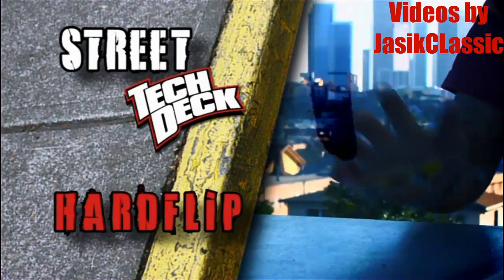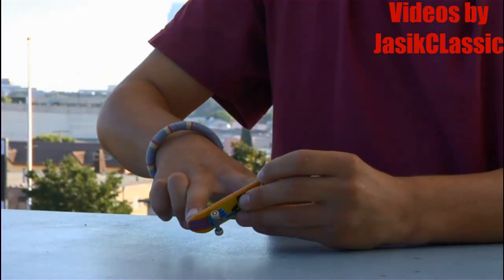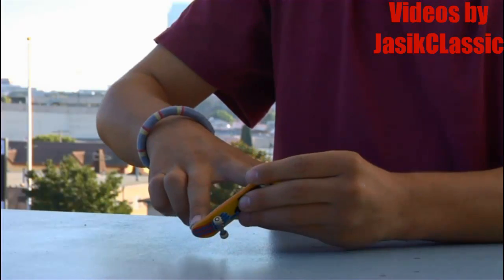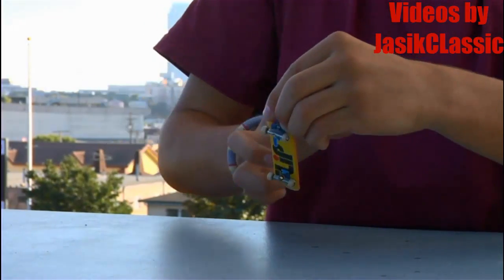Let's pull out some advanced flips next. For the hard flip, you start with a kick flip, but as soon as you begin to slide your fingers, twist your wrist towards you and this will cause the board to flip. Just catch and land it.